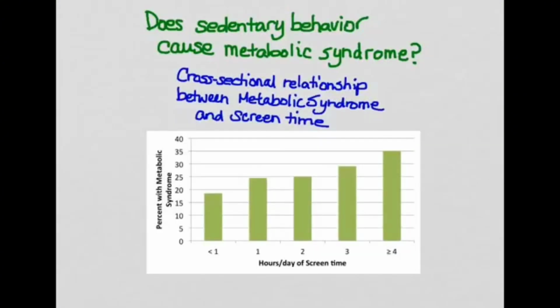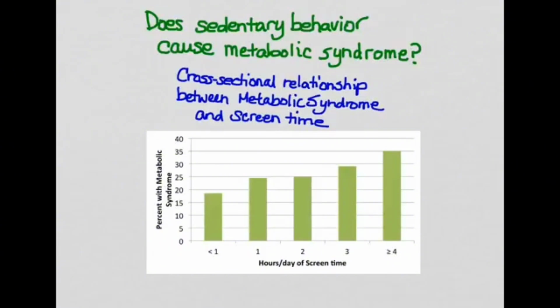So remember, when we were looking at cross-sectional studies, we looked at the study that explores the cross-sectional relationship between metabolic syndrome and screen time. The question that we're interested in is whether sedentary behavior may cause metabolic syndrome. And so an incorrect read of this graph would suggest that screen time is related to or does cause metabolic syndrome.